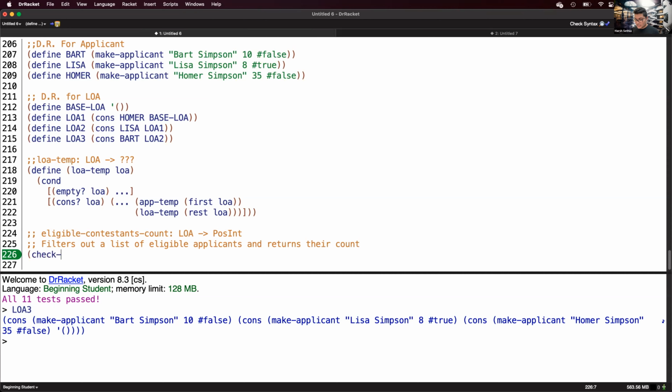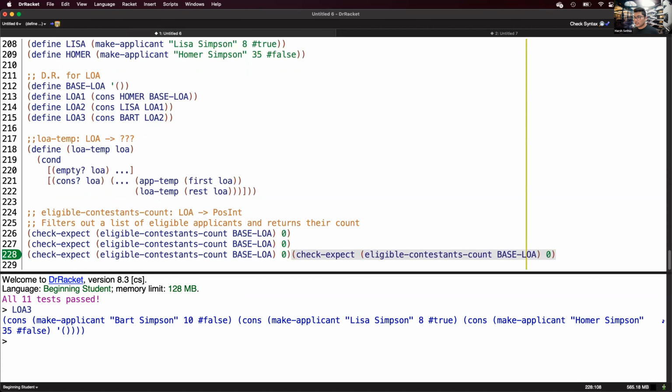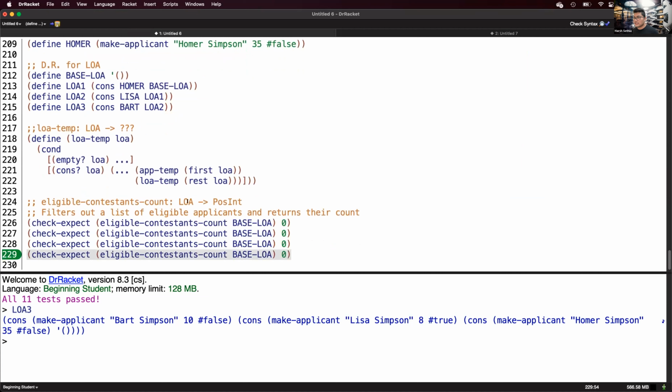So if I write a check expect, I'm going to call this specific function. It takes in, let's say, the base case. Since an empty list has no potential applicants, it's going to return 0, right? Similarly, I'm going to have a couple more examples. Let's say LOA1, we have Homer.